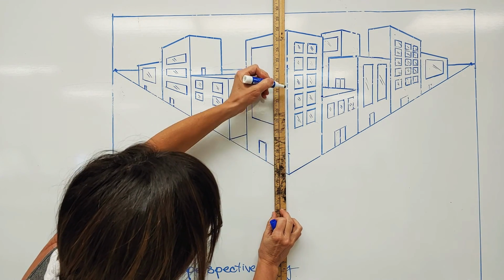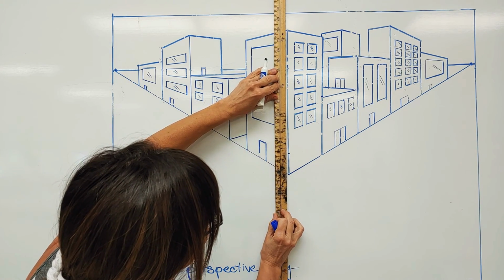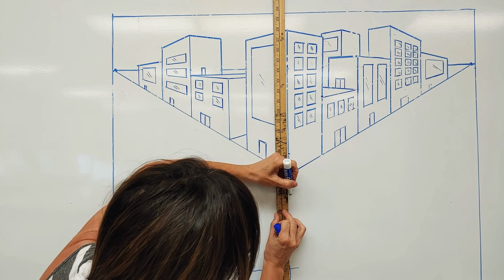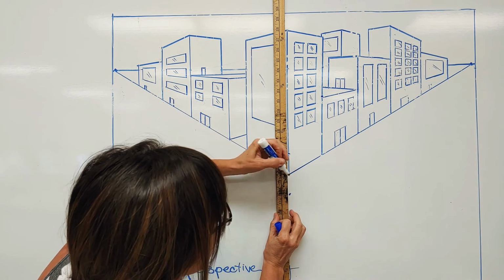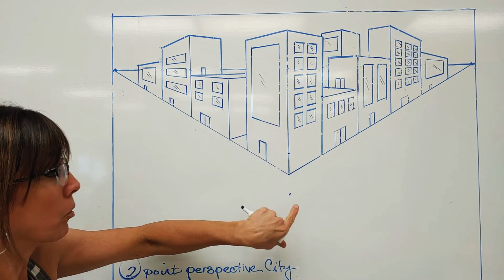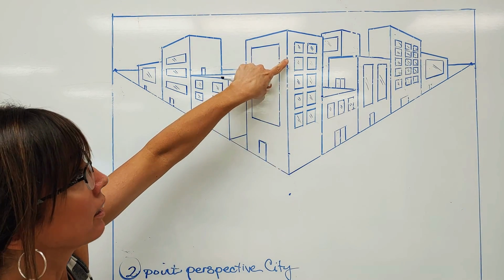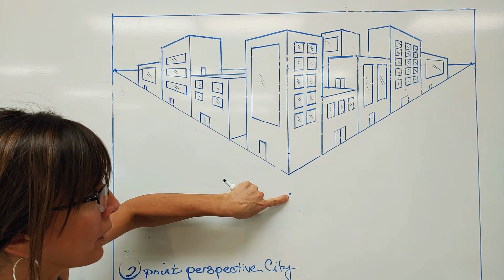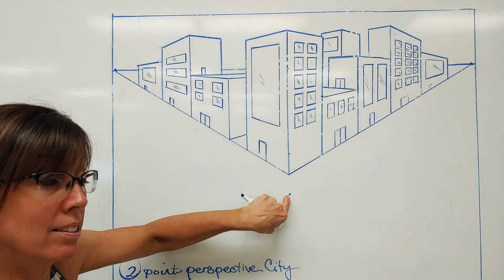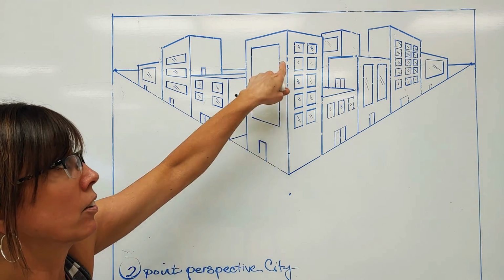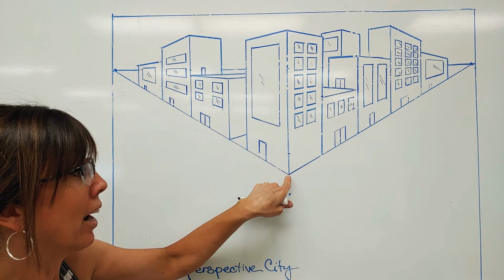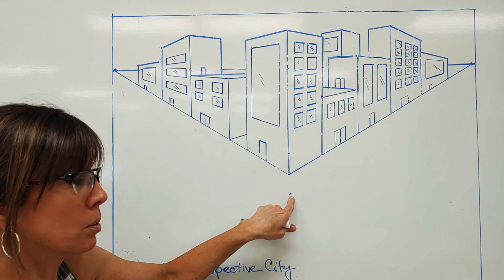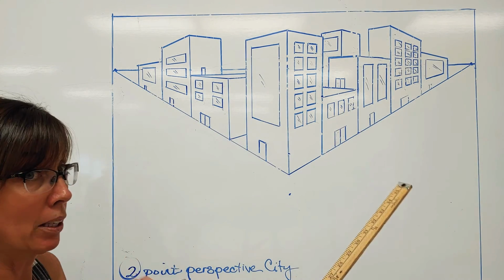Okay, so I'm going to follow this line down, and I'm just going to make sure it's straight, and make sure I make just a little teeny mark. So if I remove the ruler, you can see it now. It lines up with the center line, okay? Skipping a space, I make a little point, and that point is directly underneath that line. Do not draw a line down from the corner. Skip a space to make the point.